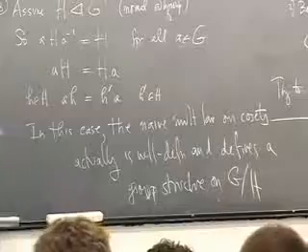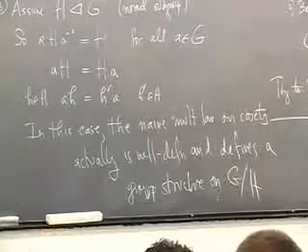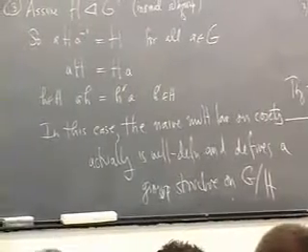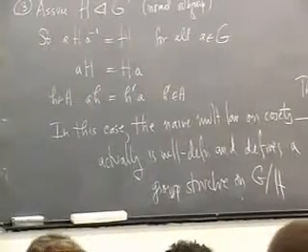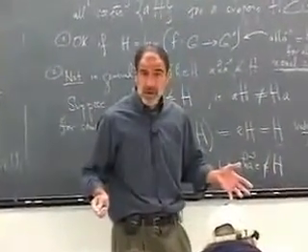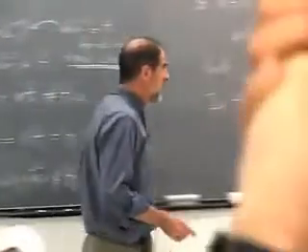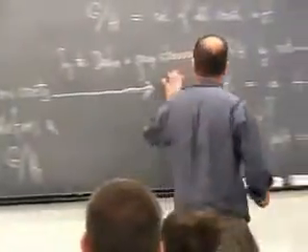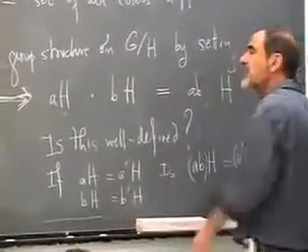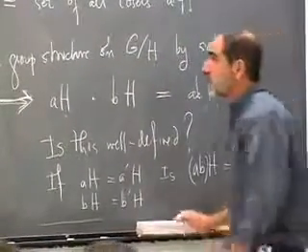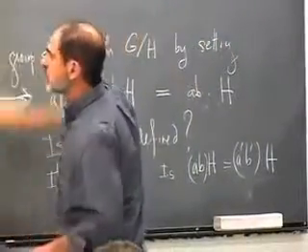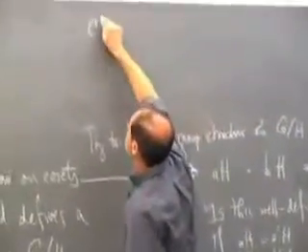Now, that wasn't obvious from 2. All we said was if this didn't work, then you didn't get a group from the naive multiplication law. So we still have something to check. Namely, we just said, well, this didn't work. Let's assume this works. Now everything's okay. We have to check that. Correct? So let's check it. We have to show that if you take all things in this coset and you multiply them by all things in this coset, you get a coset, namely this coset. Check.